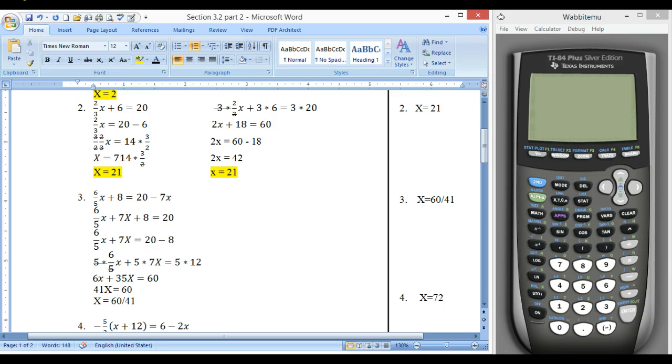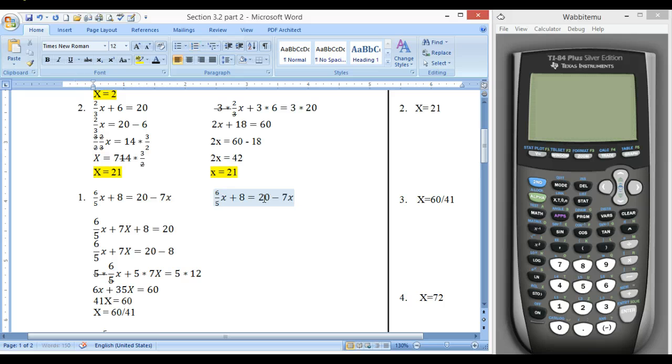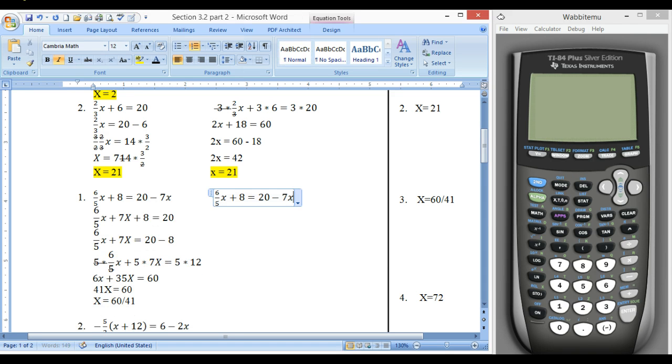So I'm going to come over here. There we go. So I only have one denominator, which is the 5. So the only common denominator that I have to worry about is just 5. Multiply it to every single term. It's so important to remember every single term.